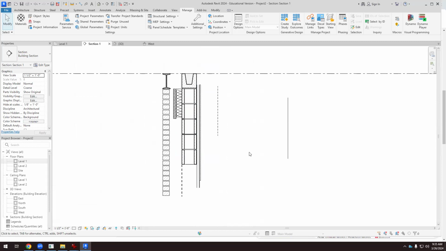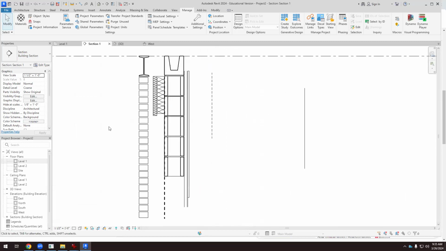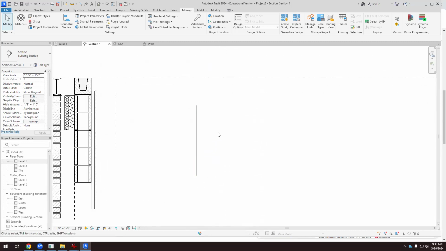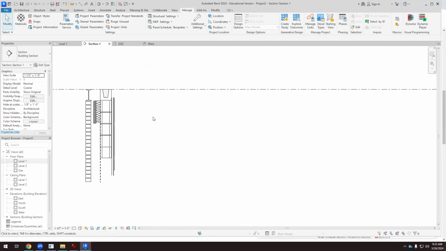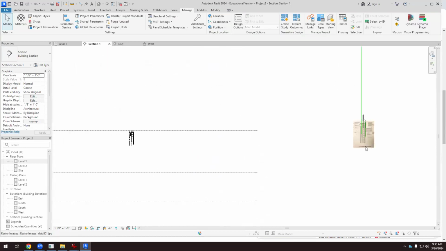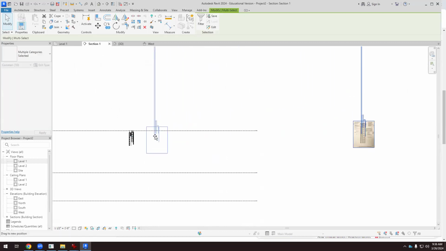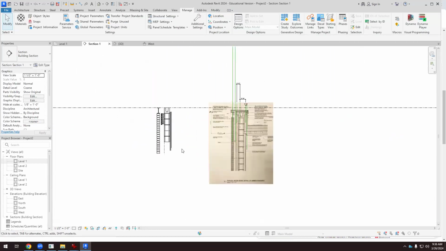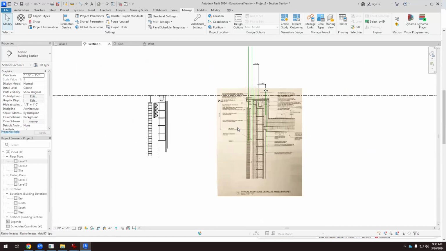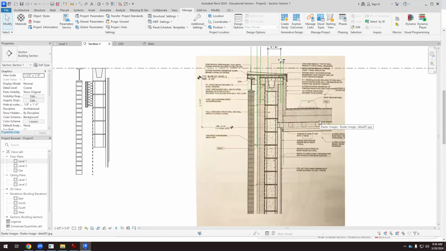But anyway, now we have all the elements that we needed in this detail. On this detail, the wall is done. So what do we have to do now? We have to work with the roof, and then we have to connect everything.